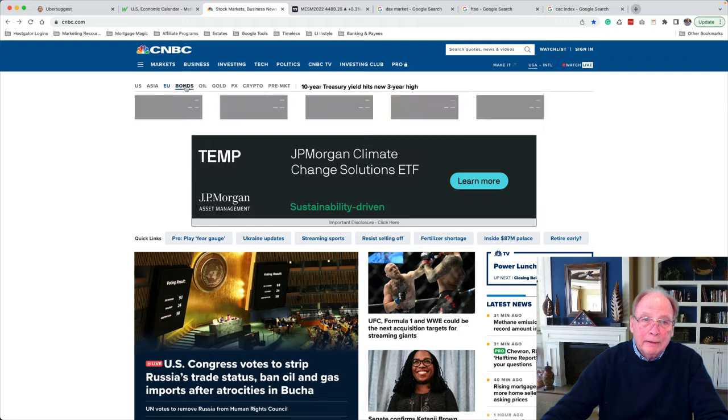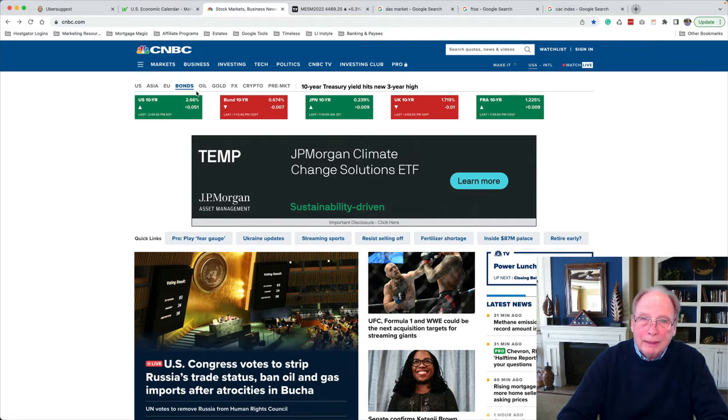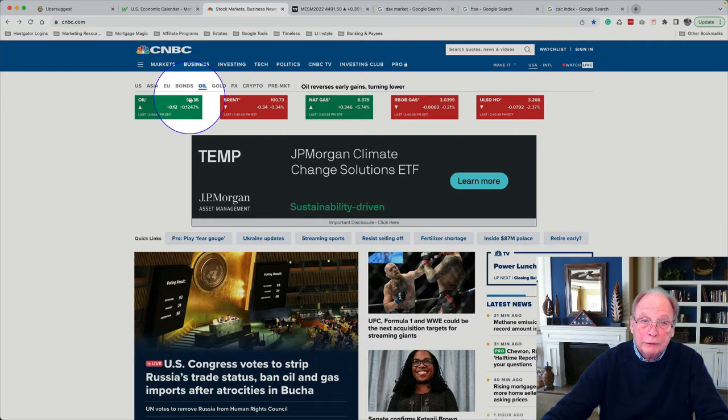I also look at the price of the 10-year Treasury, just to get an indication if rates are up, down, steady, whatever. These are all market metrics that I keep in the back of my mind just to gauge what the financial sentiment is. And one other thing, I look at the price of oil. Now, oil is down slightly. It's been up well over 100, up to 120 a couple of weeks ago. Now it's down to 96 today. Brent crude is 100, but still in all, it's on the south side of 100 for U.S. oil traders. So that's pretty good, but still pretty high, right?